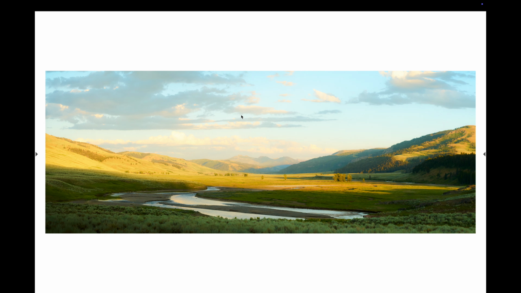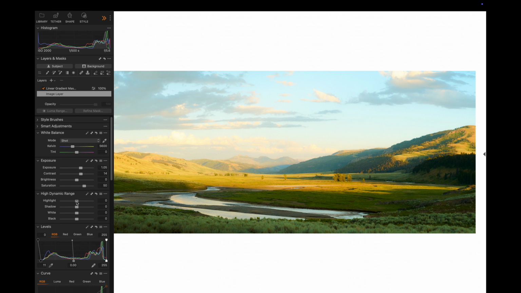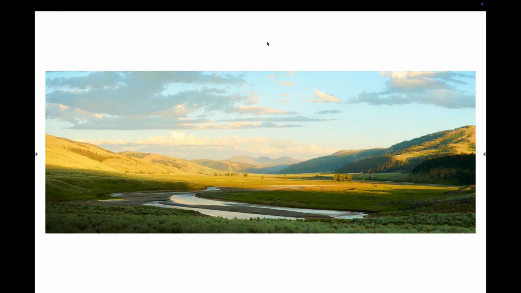So our sky is looking pretty decent at the moment, but I just wanted to add just a tiny bit more contrast up there, and I found pulling the HDR wheel back just ever so slightly kind of just achieved that. I can just, yeah, right there. I think that looks really good. So I think this photo is basically done and it is ready to go.